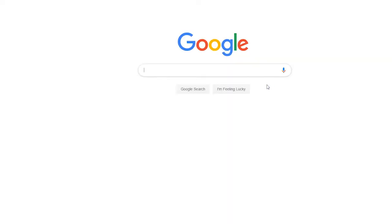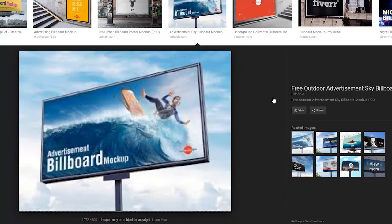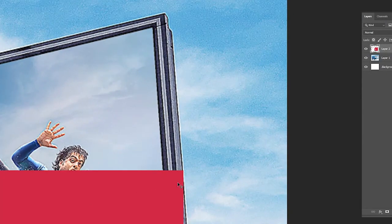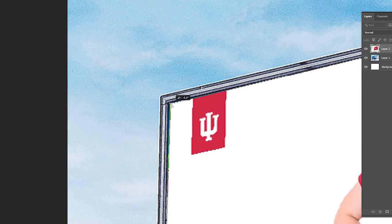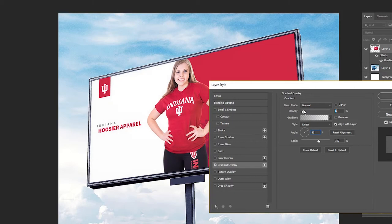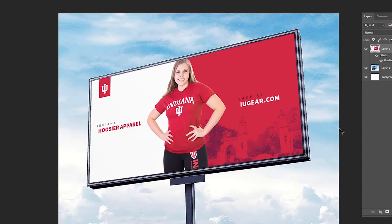I'm liking this a lot. I want to see it in a mock. Once I have a mock I'll have an idea of what it'll look like in the real world. I can also use this to pitch to my managers so they'll have the vision too. Distort to fit, then add a small gradient to look realistic. Now that I see it, I do like it a lot. I may come in and tweak the text to make it bigger, but again this all depends on where the billboard will be located — will it be on the interstate where cars are flying by at 80 miles an hour, or will it be in the city at a stoplight?